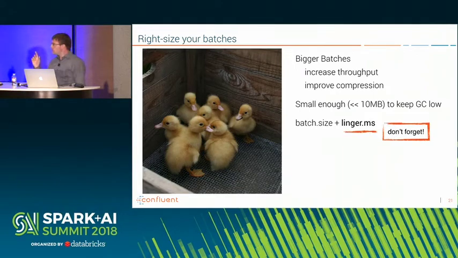I promise you that setting by default is set to 0, which means that it will not wait. So unless you're producing messages at a high enough rate that you can fill those batches in under milliseconds, it will basically send only one message at a time. So for a typical application, you'll probably want to set this to 100 milliseconds or 200 milliseconds.